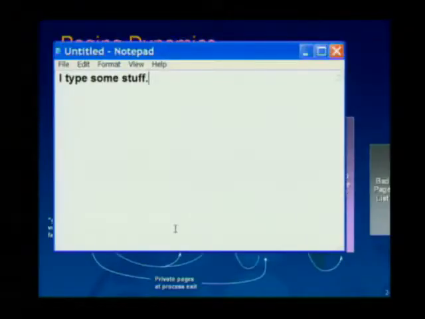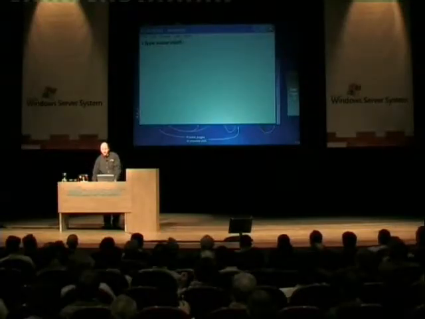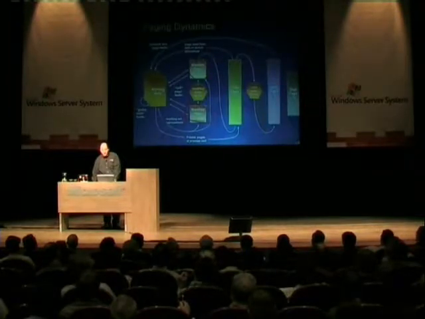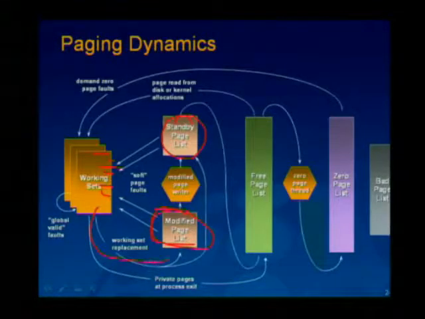So again, in this Notepad process, the page in memory with that text is a modified page. Right now it's in the working set of Notepad. If I minimize Notepad and the working set gets trimmed and trimmed, the modified pages go to the modified list. The unmodified pages go to the standby list. At some point, the modified list reaches a threshold, a relatively small number, about 2 megabytes. And when it reaches that threshold, a system thread has his doorbell rung, called the modified page writer.